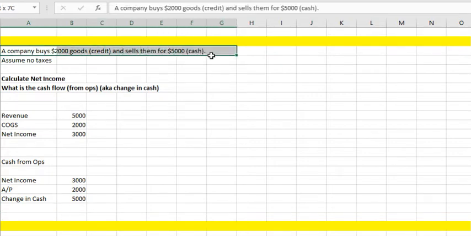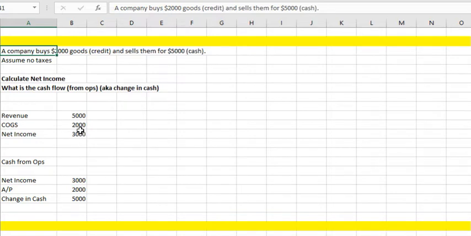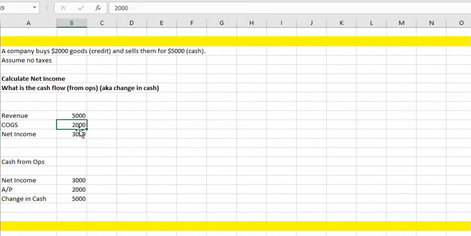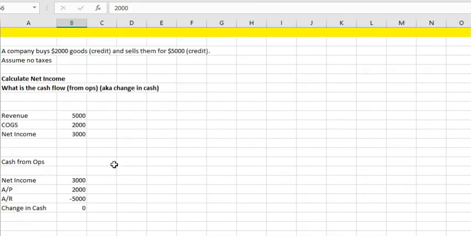just like we calculated here. They are getting $5,000 cash and they are not paying for the moment for the goods they are buying. Since we are starting with net income, and since net income in this case includes a cost of goods sold that we haven't paid, which increases current liabilities, that's something we need to add back, and that's the reason why we are adding current liabilities back.